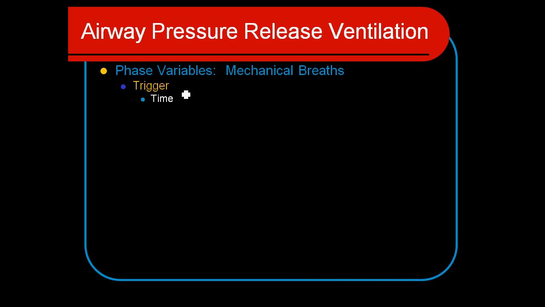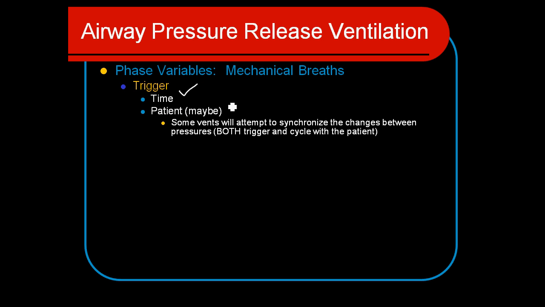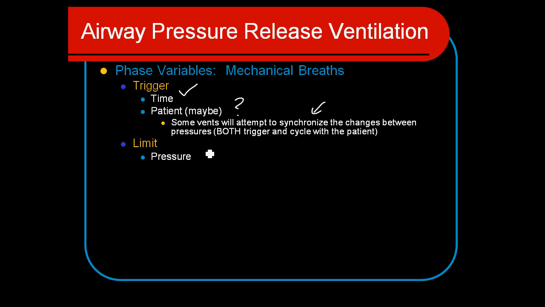So how does it work? Well, we have time triggering. There's no patient triggering in this mode at all — the patient is allowed to spontaneously breathe. But most ventilators that use this mode don't really synchronize with what the ventilator is doing when triggering between the two pressures. Some manufacturers have a type of synchronization that can allow some triggering and cycling, but some have absolutely none. So we usually state that it's time triggered, patient triggered for some manufacturers. It's definitely pressure limited, much like pressure control, but we're holding the pressures for much longer periods of time and often have dramatically inverse I:E ratios. It's always time cycled and always pressure limited.